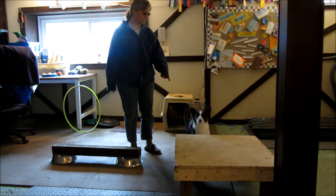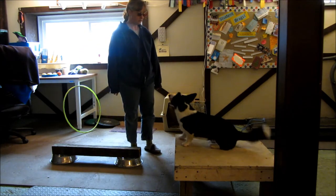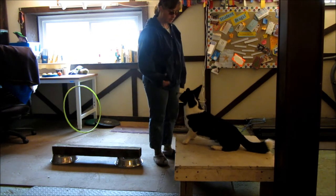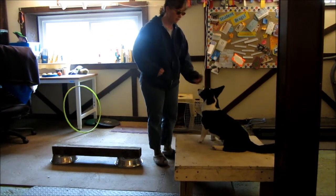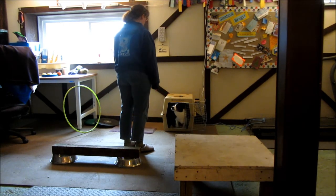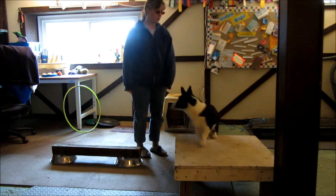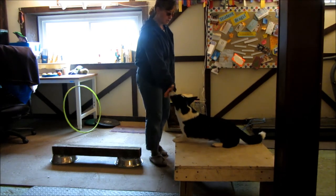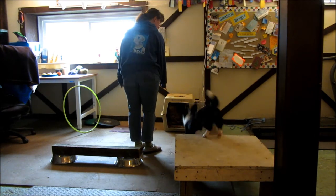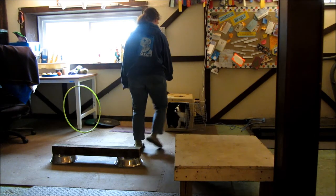Cece, on your box. Good girl. Yay, good dog. Zora, touch. Touch. Touch. Perfect. Okay, Cece, kennel up. Good girl. Zora, box. Good girl. Excellent. Touch. Touch. Touch. Good girl. Kennel up. Yay, good girl. Wait.